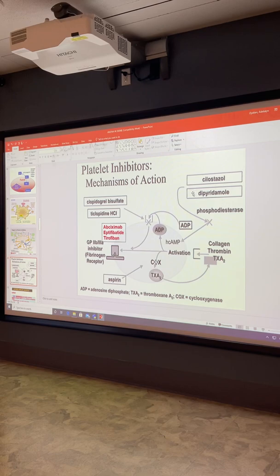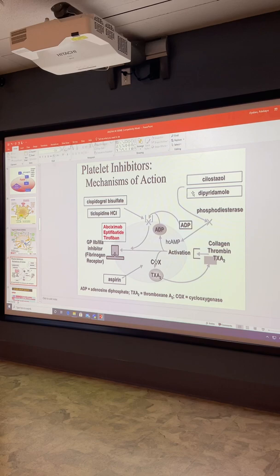Phosphodiesterase. So we're looking at a situation where you need cyclic AMP to antagonize platelets. You have two options. It's either to stimulate adenylate cyclase to produce more cyclic AMP, or to inhibit the breakdown of that cyclic AMP by phosphodiesterase. Are you following me? One stimulates cyclic AMP, one breaks the cyclic AMP down. Since you need an increase in cyclic AMP as an antiplatelet mechanism, you either stimulate adenylate cyclase to get the cyclic AMP, right? Or you inhibit phosphodiesterase so you can accumulate cyclic AMP.